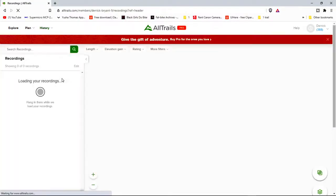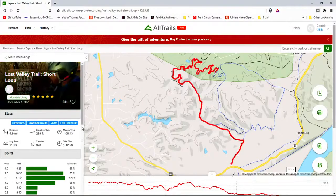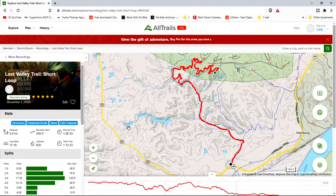Let's check on my recording, places that I've been. I have this one in twice because I messed up the recording wearing gloves. But as long as you're using the app, you can record your trip and it'll GPS it to see your progress. It tells you your elevation, the amount of time it took you to do things, your calories. It gives you a lot of information. The only things I was concerned with were distance, elevation, and total time. Maybe some of this other stuff like my average pace and calories may mean something one day, but as of right now, it doesn't.